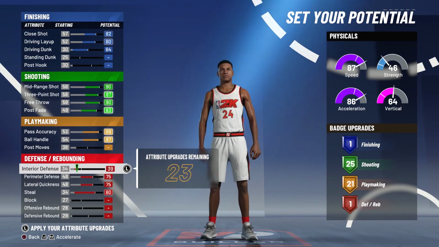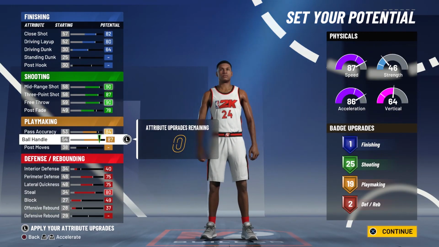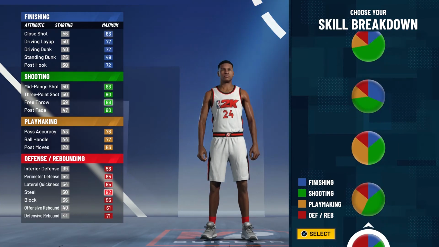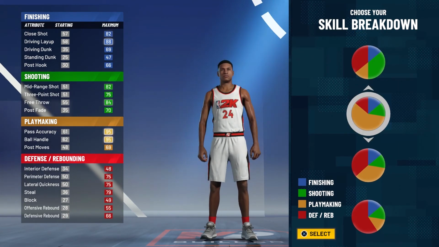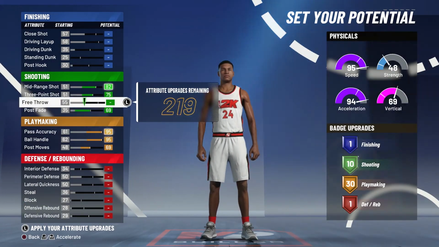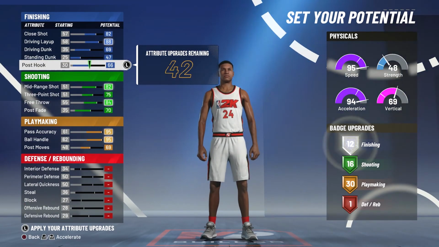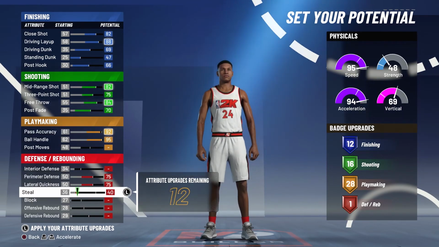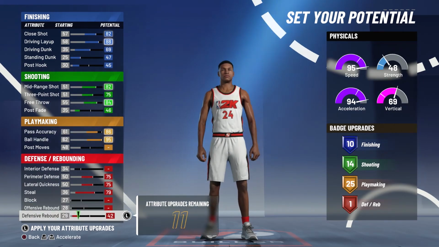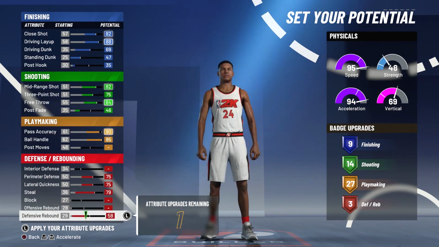They added 4 new pie charts, and they're not that good. So for example, one of them was shooting, but you get slightly more dunking. Basically, if you pick that pie chart, you don't get any other Hall of Fame badges but shooting. And that's the same thing for the other types of attributes like dunking and defense. So like I said, they're not really that good. I don't see myself using any of them. I tried them out and they're not what I want.